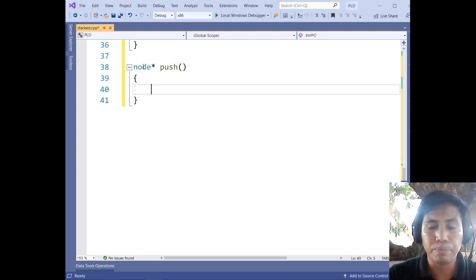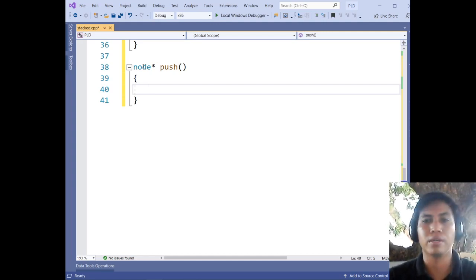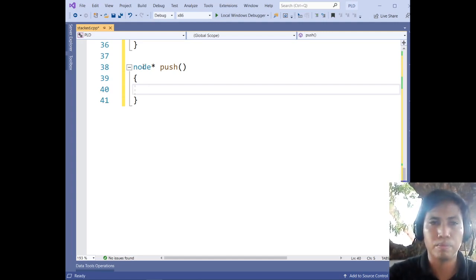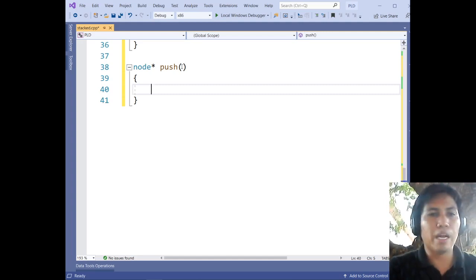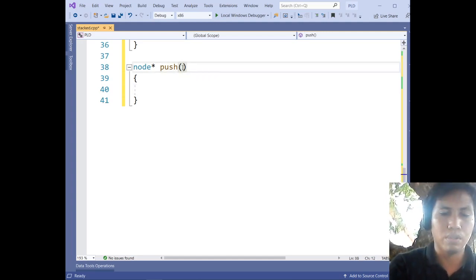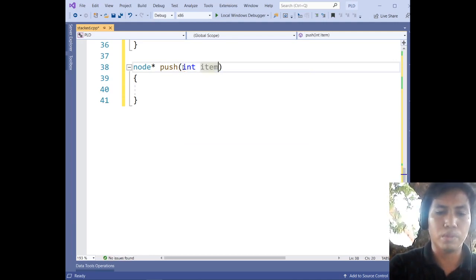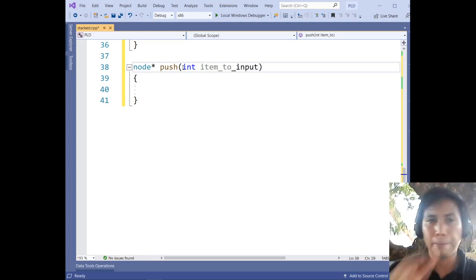This time, overflow is not applicable because we have no maximum size. So we need to create a node, and that node will contain our item. Let's say we have a parameter in here, int item to input. Okay, that's the parameter.